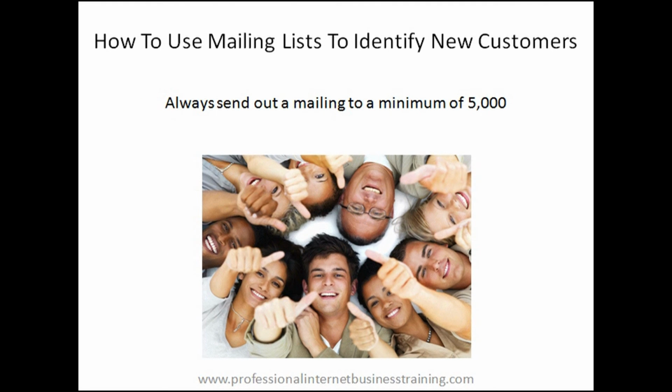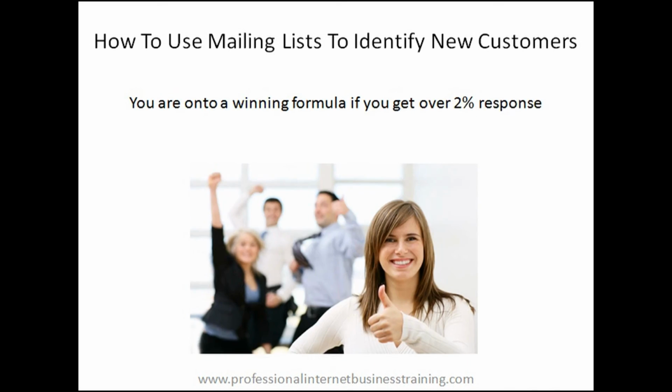Most experts agree renting fewer than 5,000 names isn't worthwhile, primarily because a larger mailing list doesn't cost much more per piece than a smaller mailing, and the returns are higher. Start with about 5,000 names for your first mailing and consider it a test. If your response is less than 1 or 2%, something's going wrong. Either the market isn't right for your product, your mailer isn't attention grabbing enough, or your prices are too high. If you get a response rate of 2% or higher, then you know you're on the right track.